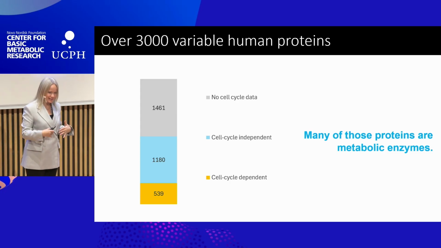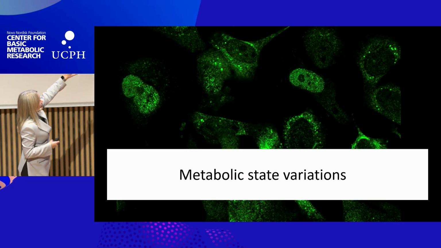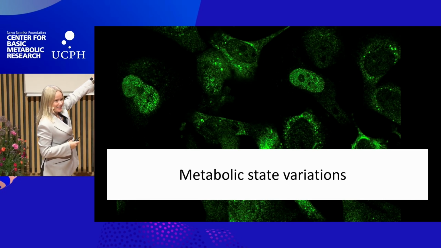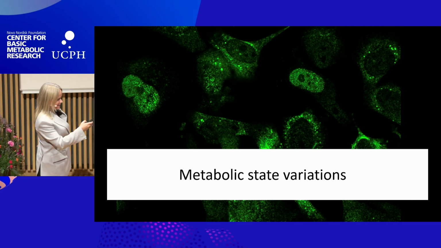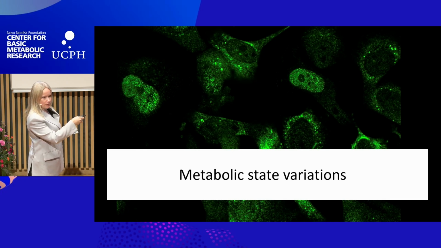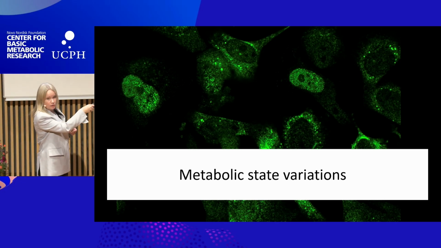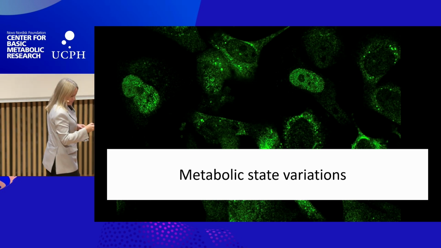So we took a step back and said, okay, let's systematically assess the spatiotemporal distribution of human metabolic enzymes in single human cells. If you look at the image in the background here, I'll tell you which protein it is later. You can think about if you know which one it is. It's an interesting example. You can see that it's located to vesicles and the endoplasmic reticulum in some cells, but then in some cells it's exclusively in the nucleus. This is quite a dramatic biological perturbation, because all of a sudden it's not present at all in the vesicles. But I'll get back to that.